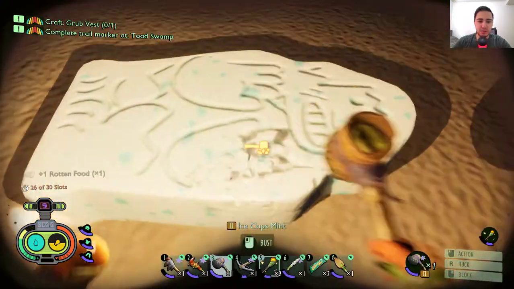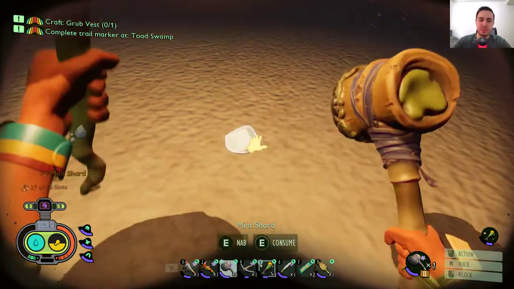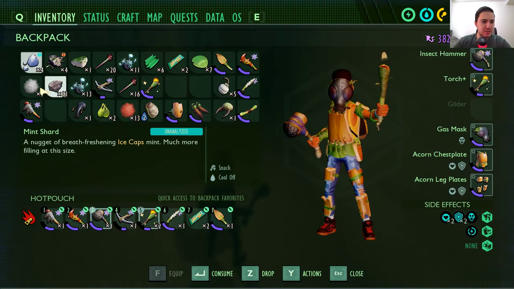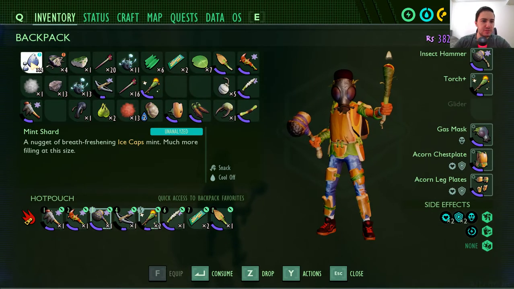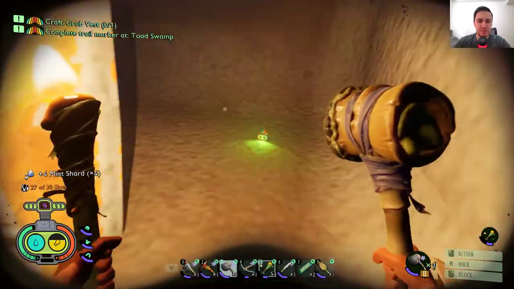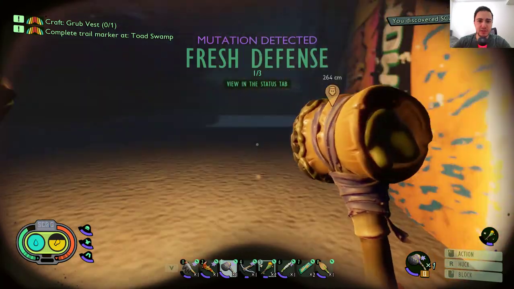Okay, this is our first mint. I think there's, like, mint arrows recipe or something when we analyze those. Also, we can eat them. What do they give us when we eat them? Okay, there's the rotten food. How much does it give? Actually, decent. Nice, we have this thing that we have no idea what it does. Fresh defense. We'll check that later.